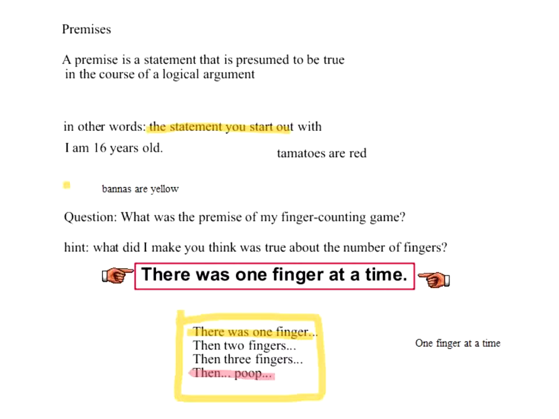When you all used your inductive reasoning to correctly figure there should have been 4 fingers on the next slide, that would have made sense. If you have 3 fingers and then poop, that doesn't make any sense. So although poop is pretty cool and pretty funny, there should have been 4 fingers on the slide. So when you're working these problems, you want to remember, you want to think about what should be there using your deductive logic skills. Okay?